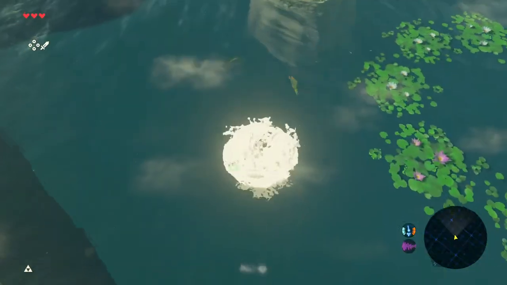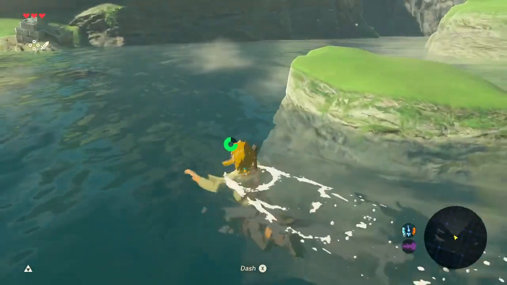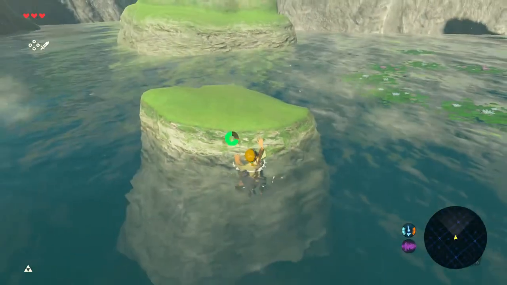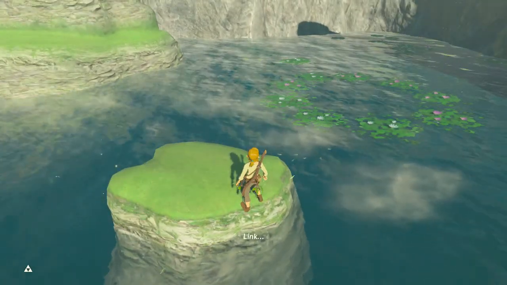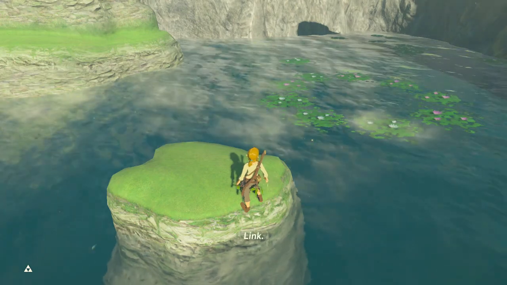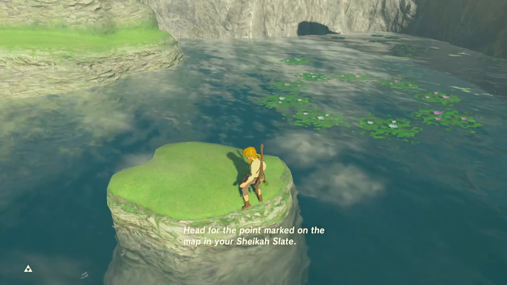Dive! Whee! And swimming takes stamina. Oh, come on. I can do it. What? Link, head for the point marked on the map in your Sheikah slate.